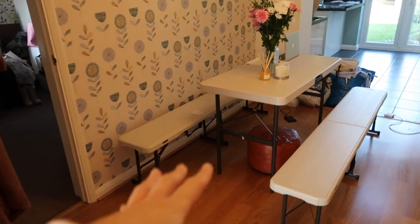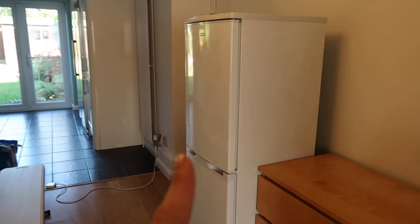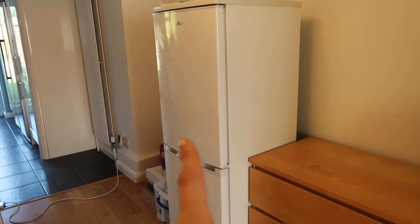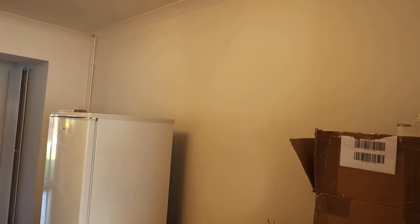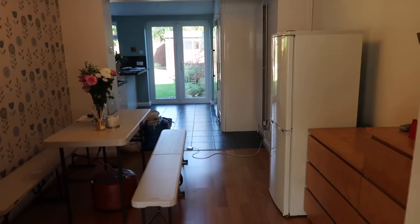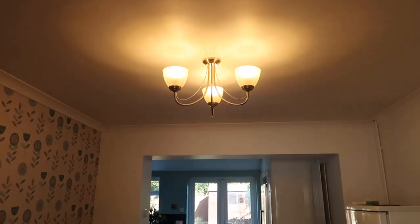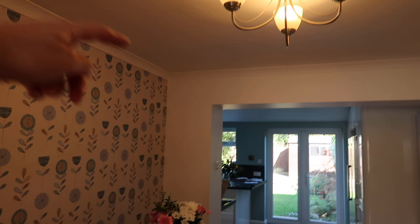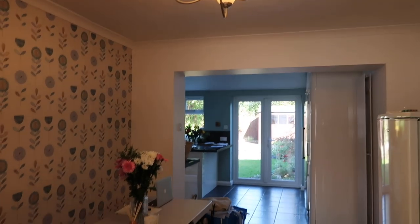This plastic dining set is just temporary. We're going to have like a built-in bench I think along that wall, kind of a similar size to that. And obviously that fridge isn't staying there — that was from our old flat, so it's actually going to go down the shed because we've already got fridges in the kitchen. I'd really like to get a long rectangular mirror along there to just really open up this room — it is a really good size but it's a little bit dark. As we're going to have the table on this side, I'd like the lights to hang down over the table, so we're going to have the lighting rewired and moved over.